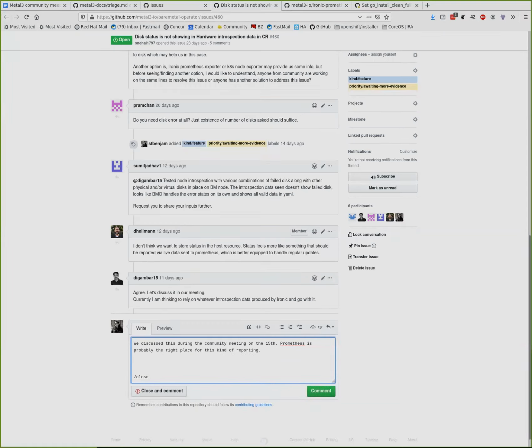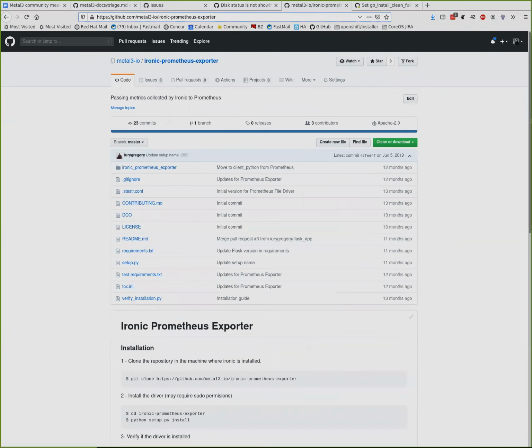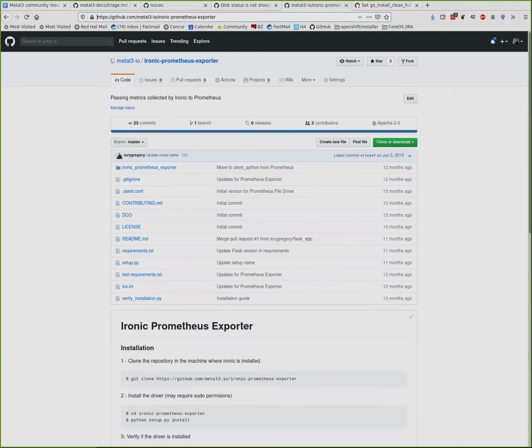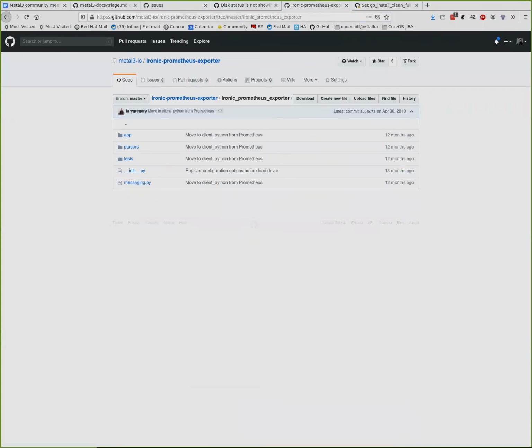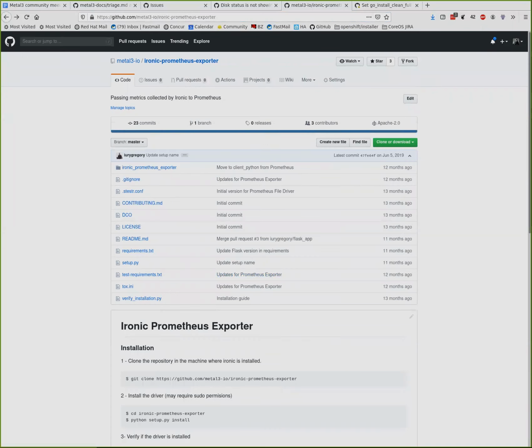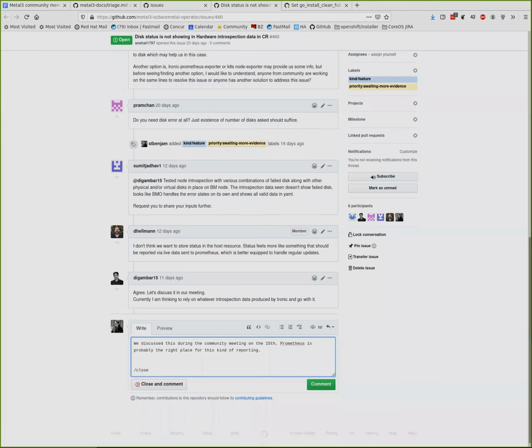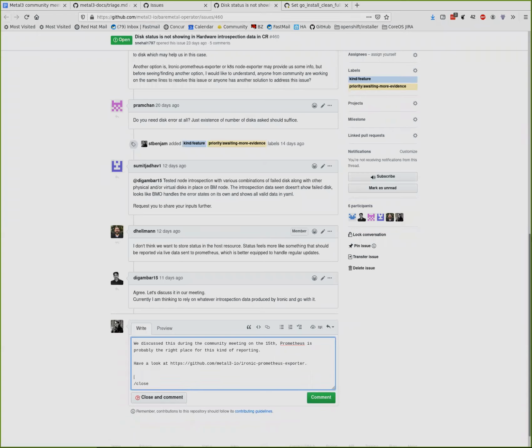Are people using the Prometheus exporter? It doesn't look like this project has had an update in a long time. Sanjay, did we get that into OpenShift? Yuri has been working on it, and it hasn't merged yet. Okay. And sorry, I spoke over someone else. Yeah, we are actually testing this out, to see how it is working. So we'll have some update probably next week. Next week, yeah. Cool.